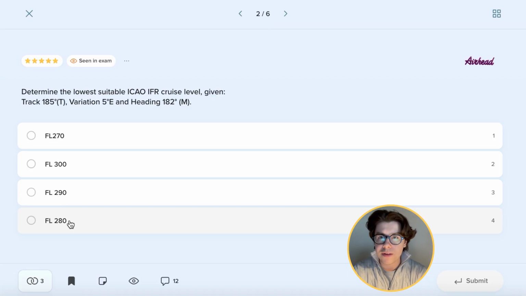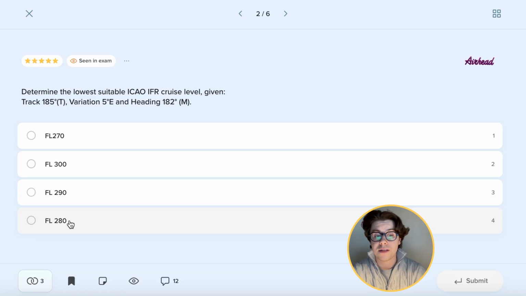However, also remember that RVSM airspace, reduced vertical separation minima space, starts from level 290, and this is where, if aircraft are suitably equipped, so they have the necessary equipment, they can fly with only 1,000 feet separation between each other, or 2,000 flying in the same direction. However, if not, then the separation between these two flights has to be 2,000 feet flying opposite and 4,000 feet flying in the same direction.